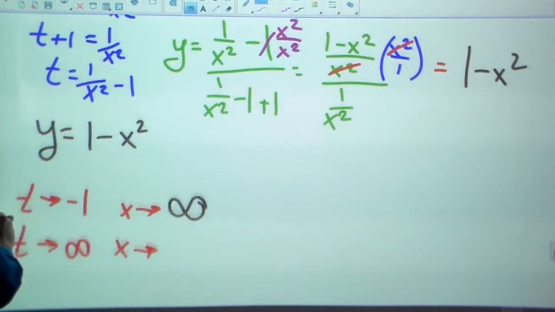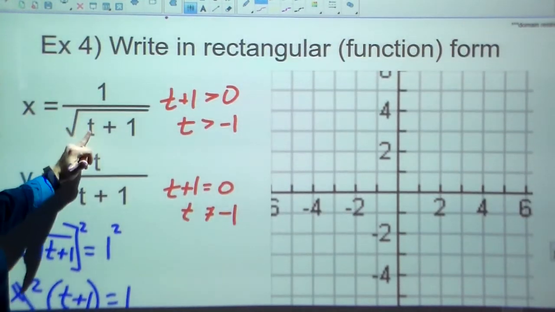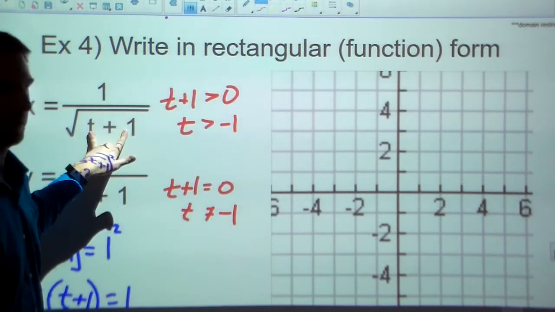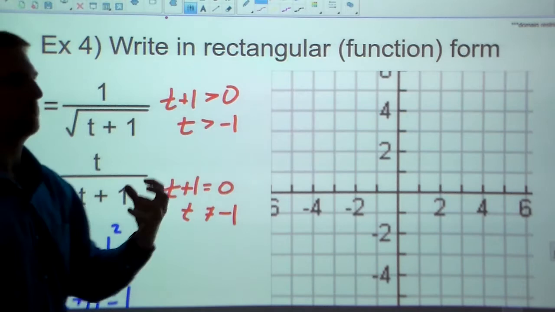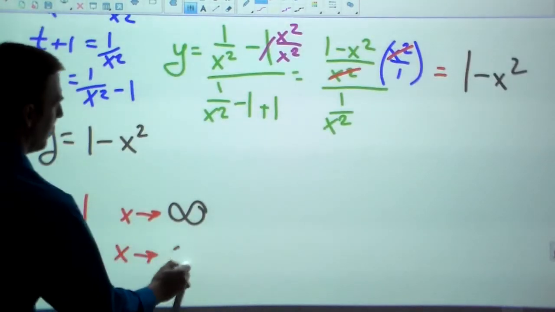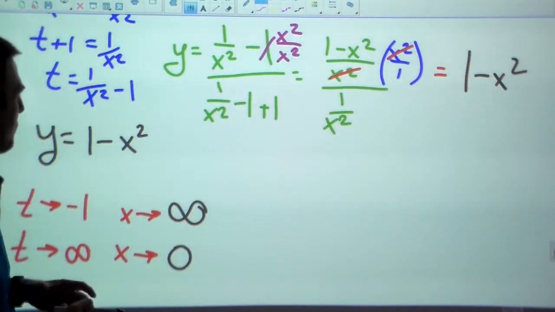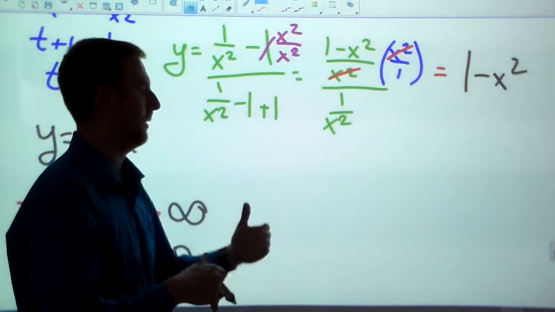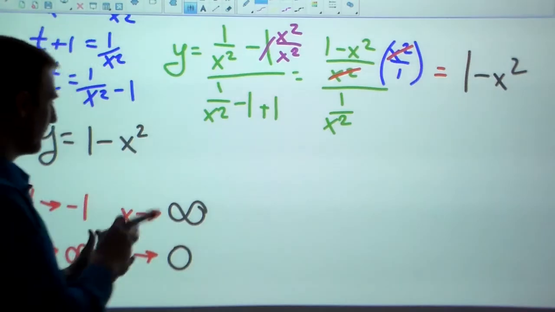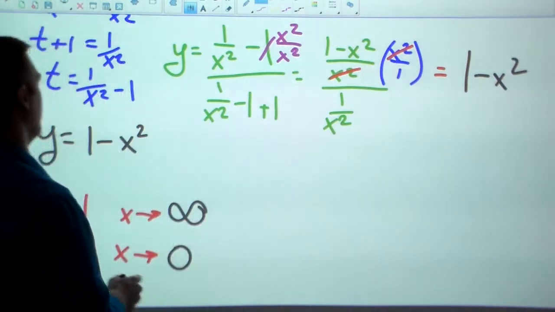All right? Now, as t is getting close to infinity, if I put infinity in here for t, add 1 to it, it's still infinity. Take the square root of it, it's still infinity. 1 divided by infinity is 0. So as you're getting bigger and bigger values of t, your x is getting really close to 0. And you can do the table idea where you pick t coordinates and pick x coordinates, but this kind of takes care of that. So this is enough to give me the direction the object's moving in. So I'll talk about that once I get the graph made.